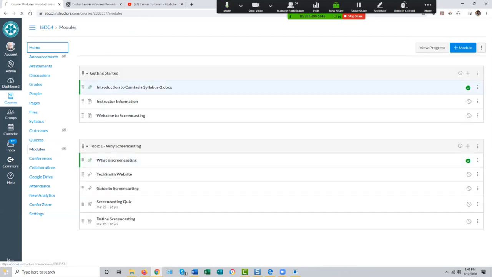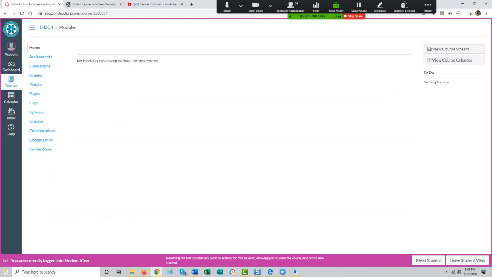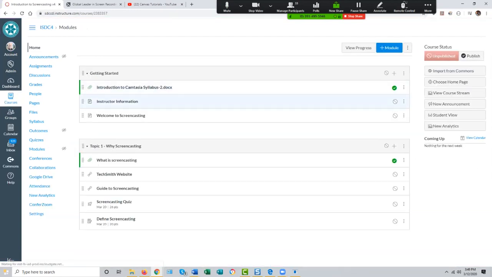Let's go to student view here to see what the student sees. Go to modules. Oh, and why did that happen? Because I haven't published everything. Sorry. These little green check marks and green circle mean students can see it. But I haven't published either of these modules as a whole. There's a publish button for the module as a whole, and if that's not checked, nothing shows up. If you check that, by default, everything within the module is published, made visible to the students. But you can unpublish stuff if you wish at any time.